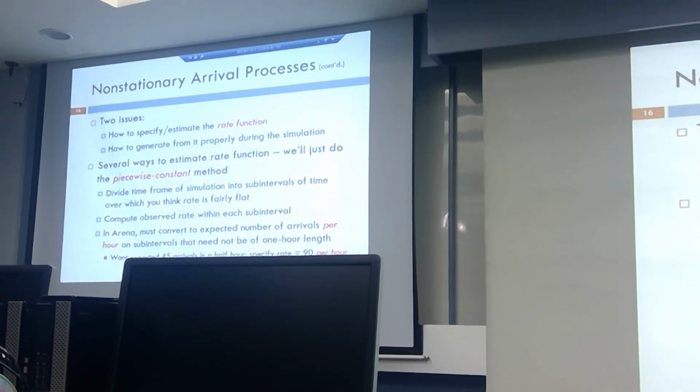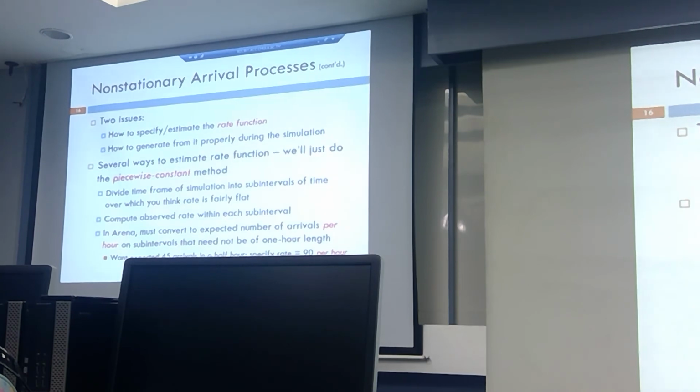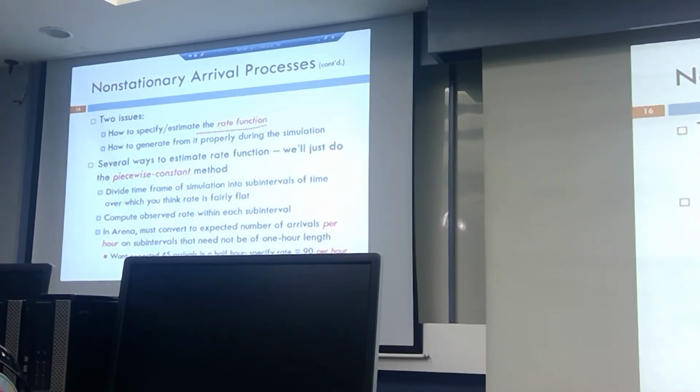It's basically just a way that Arena can handle it. So if you have a non-stationary arrival process, your job is to be able to estimate the rate function. So how fast or the rate that the entity or the part that you are interested in arrives in the system.